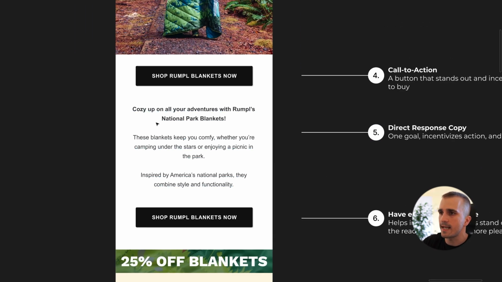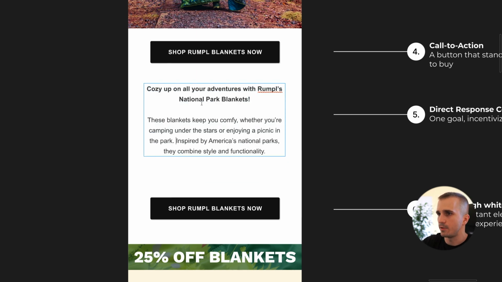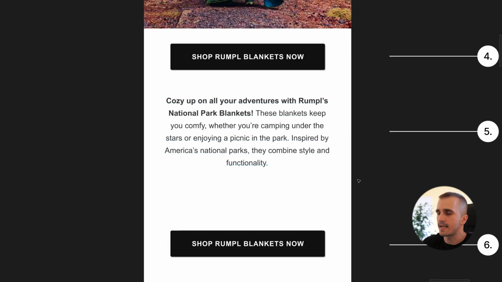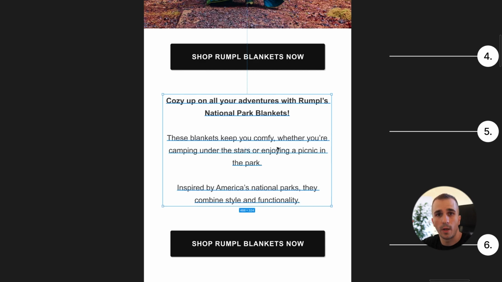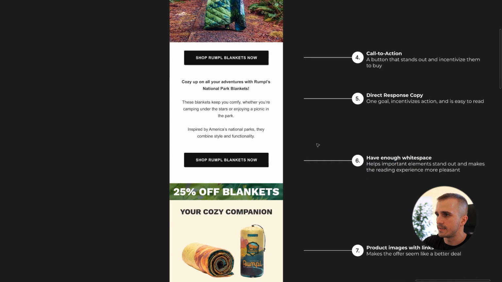Also, you can see how this text is broken into a few paragraphs. Let me demonstrate: if it was a single paragraph, you can see how much harder this text is to read. It's a block of text. When your visitors see this text, they will just give up. They will be like, this is too hard to consume, this is too hard to read, I'll just go back to my social media. So you always want to make it easy to read. You want to elicit only one single action, and you want to break it into paragraphs like this. So super important.